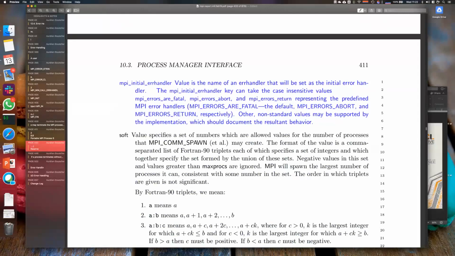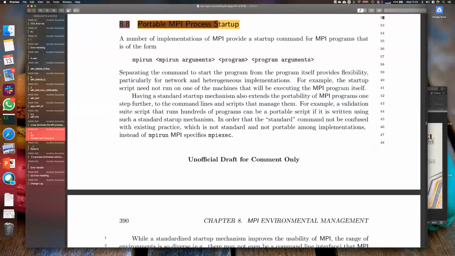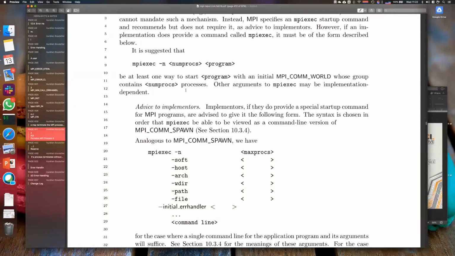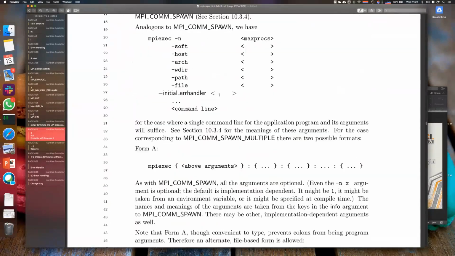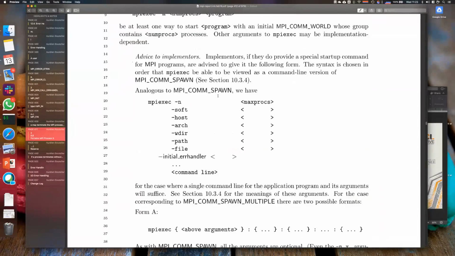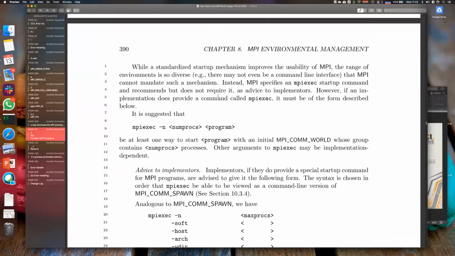Yeah, so I guess the point is maybe that text should also appear in the other place, because one's applying to MPI exec and one's applying to COMM_SPAWN and SPAWN_MULTIPLE. Actually, the sense of the text applies in both cases, but it's clear here, it's not clear there. But then that's true for all of the others. So I'm dubious about whether we should do that, because you'd have to copy all of this text about soft as well. The way they deal with it in the existing text is that they say that the MPI exec parameters are basically equivalent to the info keys. So I think we're just tagging along here on the right.